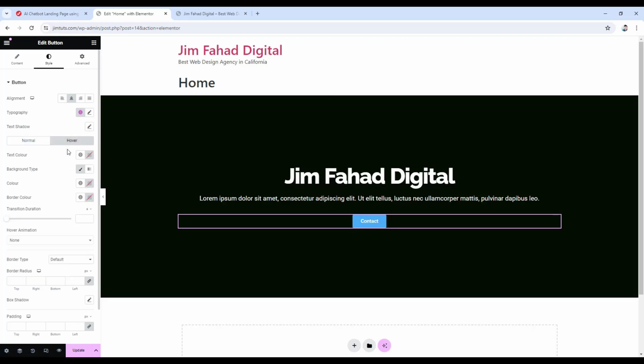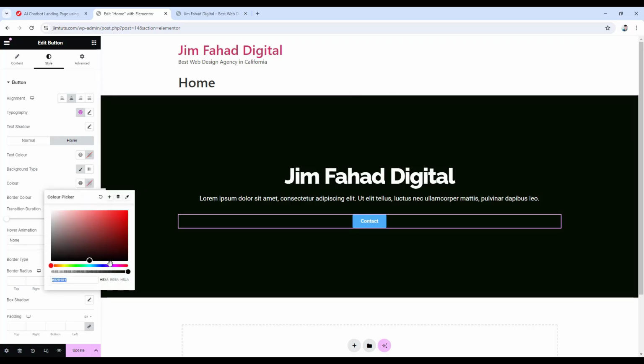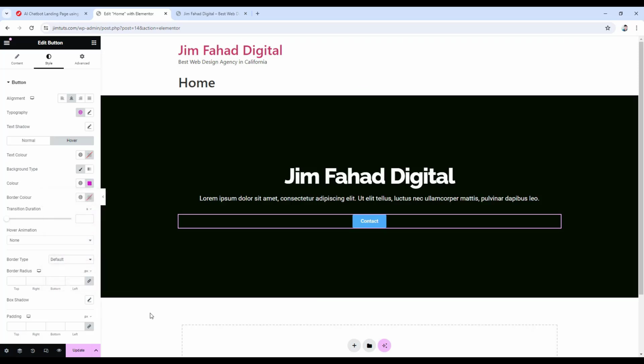Then from under hover, you can click on this color picker. And let's say I'm going to take this purple color from here. Now let's look at the magic. As you can see, in this normal state it's looking this bluish color, right? But now if we hover over it, you see the color changes to this purplish magenta color. How cool is that? So you can always use this trick to make your buttons more interactive and more visually appealing. So this is the basic idea of normal and hover color effects.